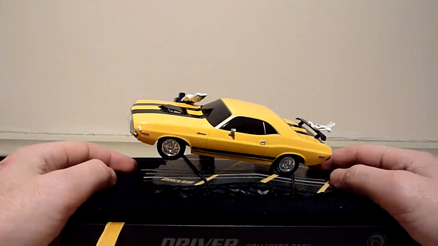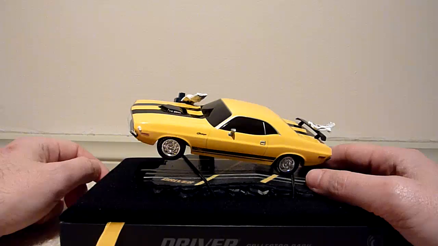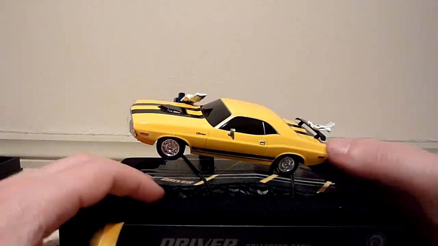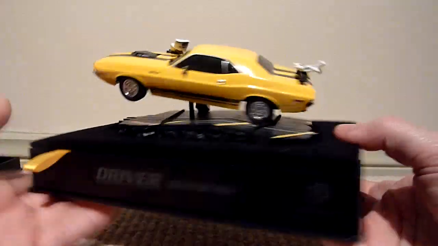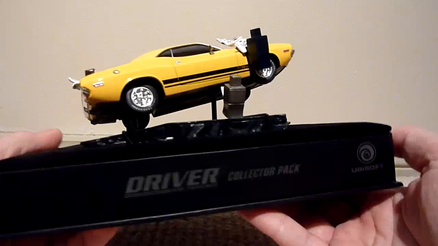Okay, so this is really a really nice looking car. The 1970 Dodge Challenger. This is the car that Detective John Tanner drives around. Now it's really cool the way it's been set up. As you can see, it's sitting on like a little mantle thing, if you want to call it. It sits on this thing. It looks really, really nice. So if you want, you can take it out and sit it on here like that.